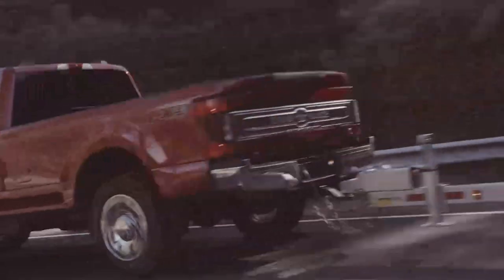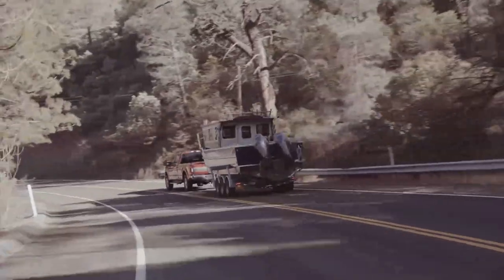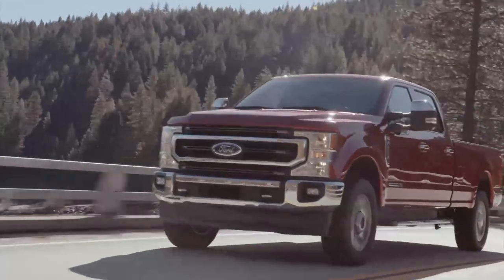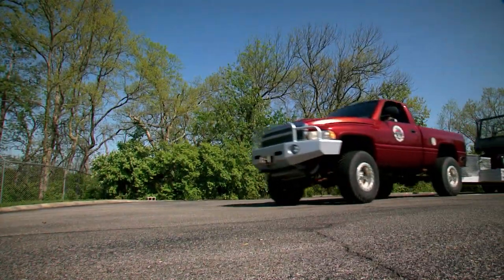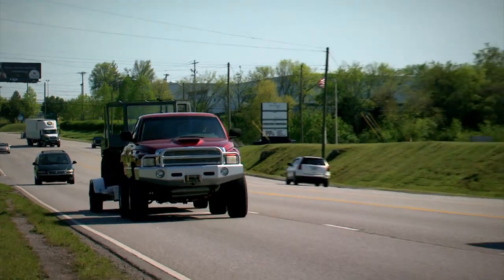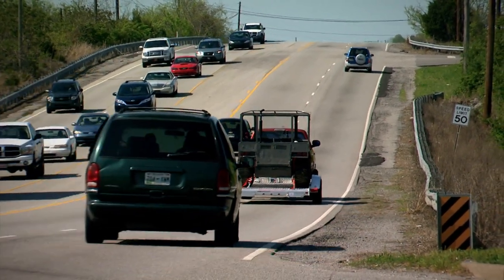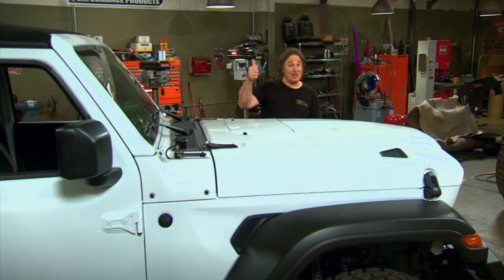On a diesel, if you're pulling heavy loads, the towing tune is going to work best for you. However, if you're pulling lighter loads or just doing general street driving, you'll want to put the tune on one of the higher power levels — how high is personal preference. On a gas vehicle, it also depends on the load. If you're pulling or carrying a lighter load, you can stick with an octane-based tune like 87, 91, or 93, as long as you monitor the engine temperatures and knock and you're using the proper fuel for the tune. If you're carrying heavier loads, you're going to want a dedicated towing tune.